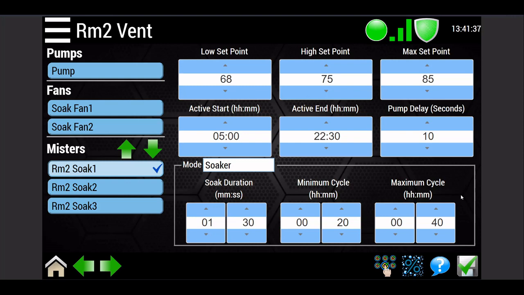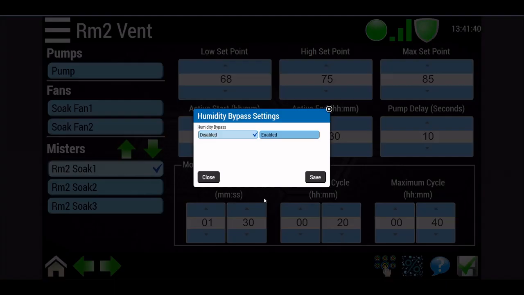There is one other setting down at the bottom here, and this is our humidity bypass. So if we enable this and we can select our humidity probe, we can then set a humidity set point. So the logic of the control, it will first look if we are in our active time. If we are within our active time, then it will look at the temperature. If we are in a temperature where it should activate a cooling cycle, if we have the humidity bypass enabled, it's then going to look at the humidity rating or measurement.